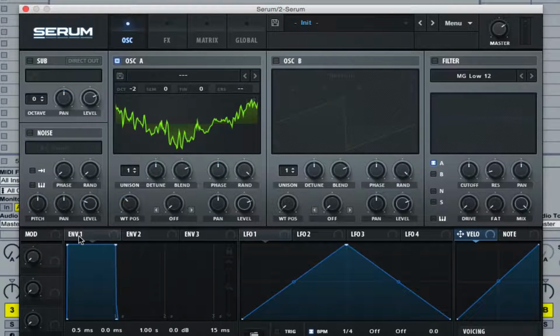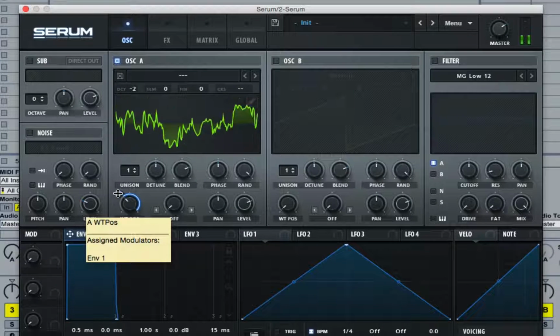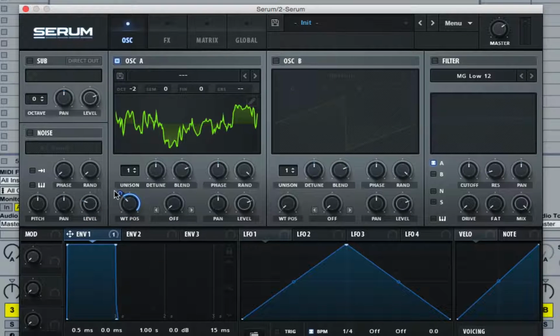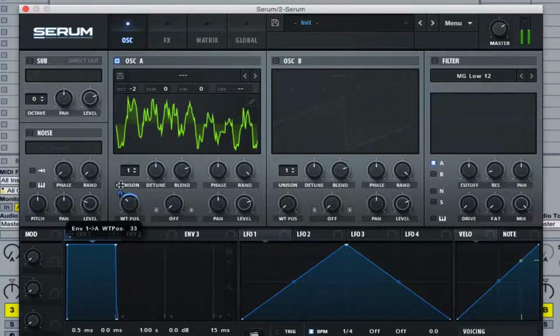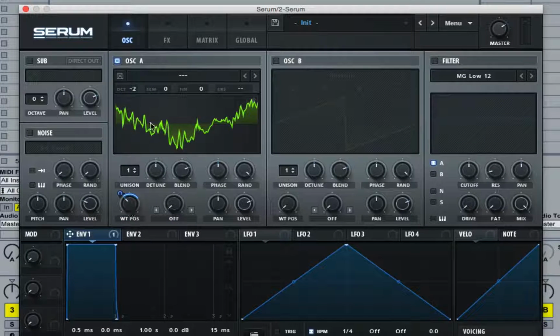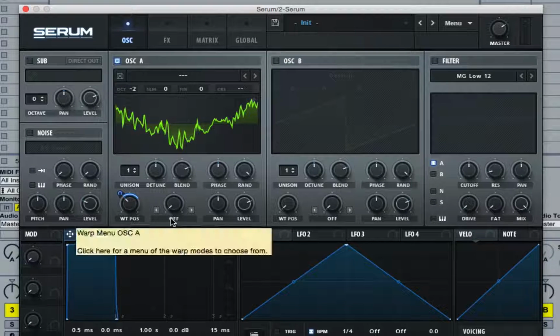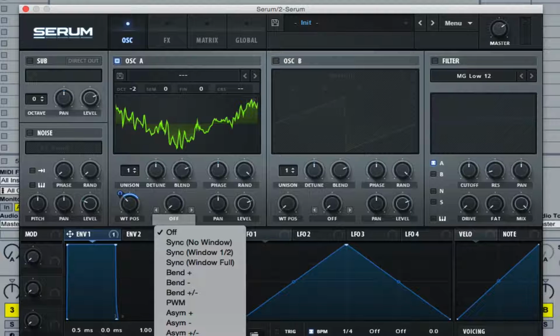What I'm going to do is drop envelope 1 onto my wavetable position, so that way it goes all the way to 100% immediately. I'm just going to drop that back to about 20, or 35, somewhere where it sounds pretty good. I'm going to take the filter over here and I want to make sure it's on.